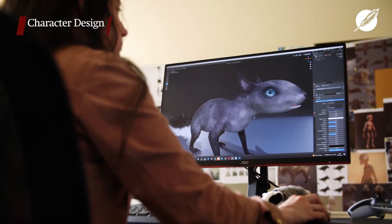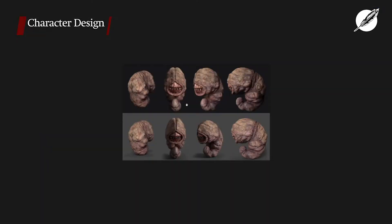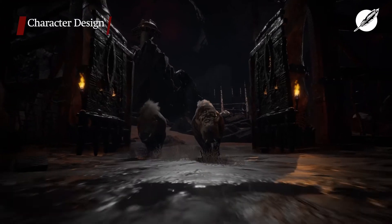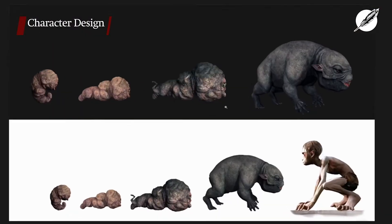I designed several creatures — many from concept, and some I worked on the 3D execution of the model. With our creatures, we try to stay as authentic as possible to the books. Whenever something is described, for example black squirrels or badgers, we really try to go with that. When we invent something not mentioned in the books, we still try to stick to something similar. We're trying to implement as many little details that Tolkien describes, creating our own art style as close as we can to the source material.